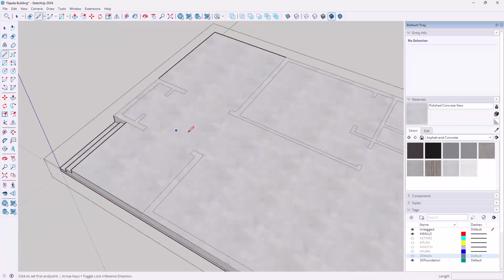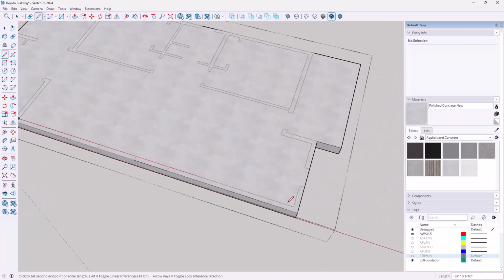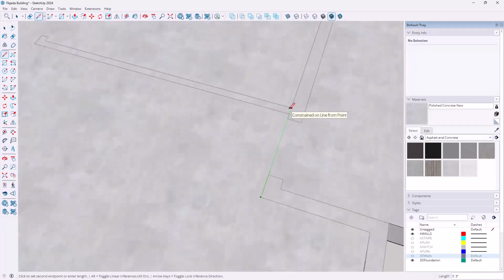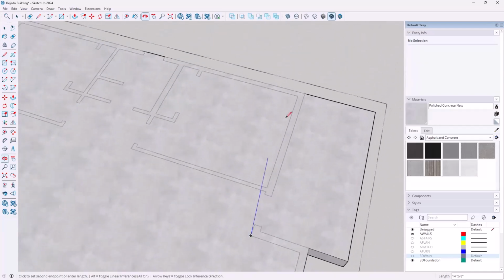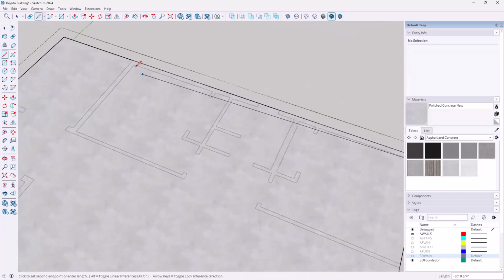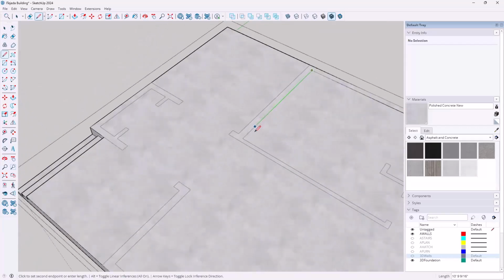And when it comes to the inside here of the space, I'm going to start to draw a line here. From this endpoint, I'll take it over here. And I'm basically drawing this area where I want the material to be different. I'll just follow the inside walls like this. I'll zoom in real close right here. And you know what I'll do? I'll just carry it straight across like this. And I'll keep going all the way over here. Pan, zoom, orbit, whatever you need to do.